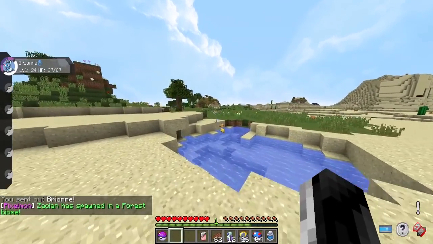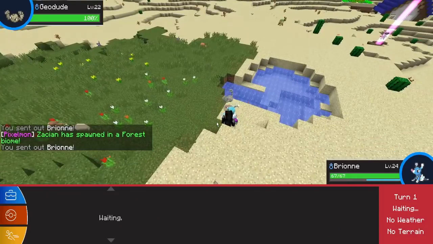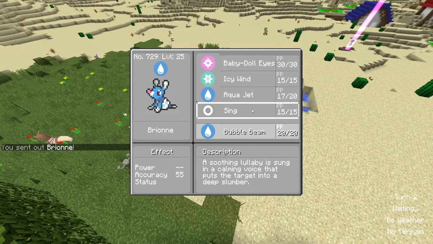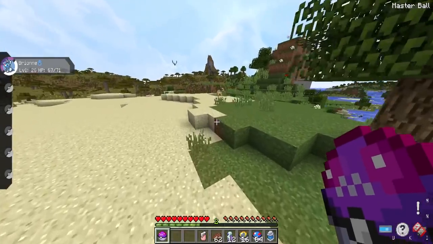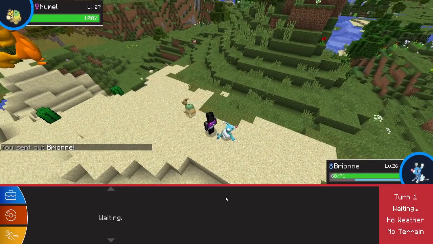There is a starter Pokemon over here. What's up? Braixen, level 27. I think you're a starter, right? Jeez, I'm always messing that up. Bubble Beam, let's go. I'm going to keep singing. I'm going to get rid of Baby-Doll Eyes. Geodude, Bubble Beam. I wish I had Inteleon. That's always my go-to with the starter water Pokemon.